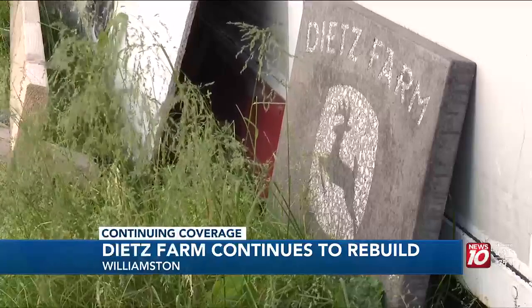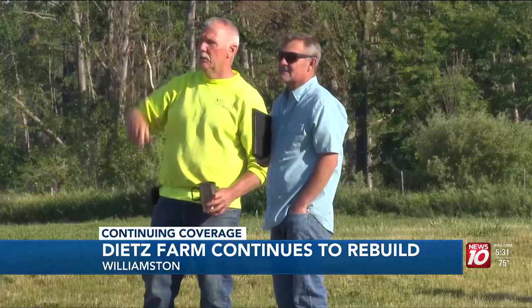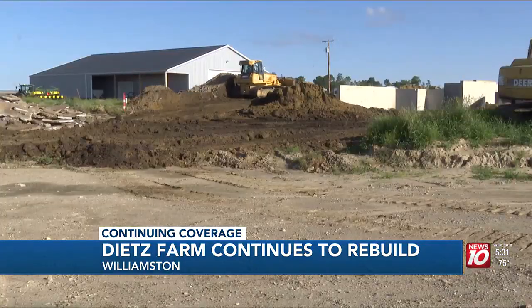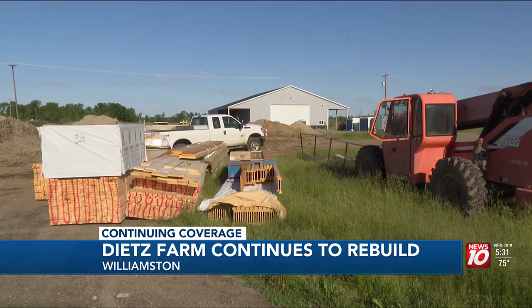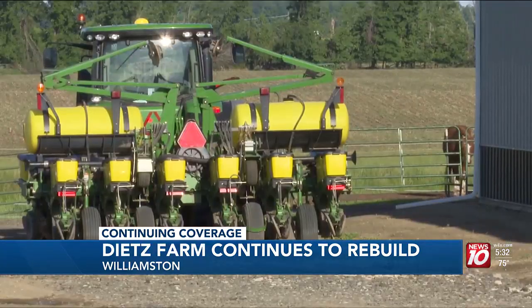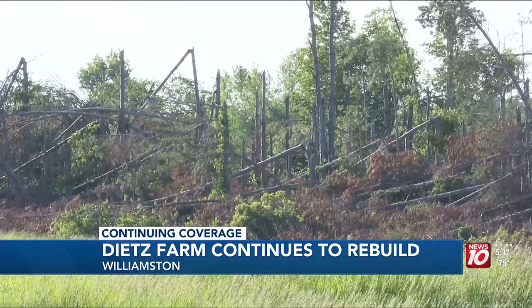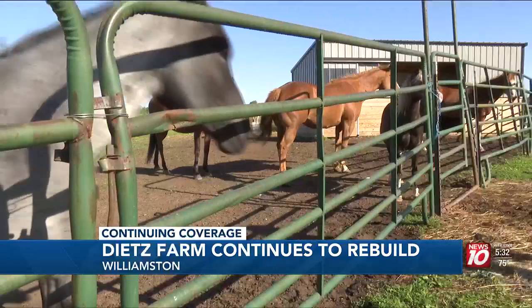While the community has supported the family, donating trees and time among other things, they call it a tiring process that may get finished this winter. With lumber freshly delivered and a construction crew starting Monday, they say it's a great feeling to see the steps forward. Some of our tulips and our patch of poppies all came up this year, so it was nice to see some color. There's not a whole lot on the yard, not a lot of trees left. We've actually got crops in the ground already this year, so it's just moving on. It's a new year. In Williamston, Erin Bowling, News 10.